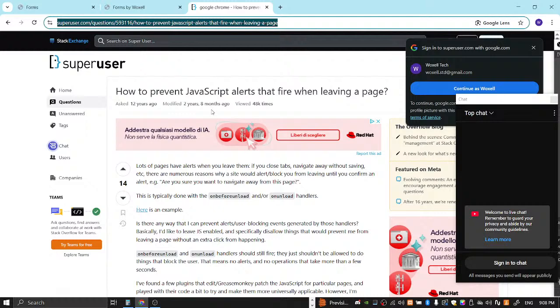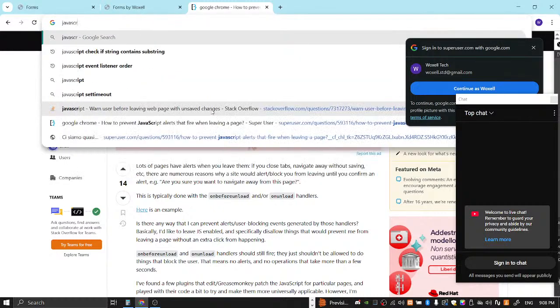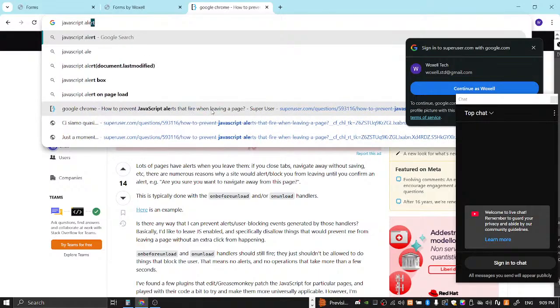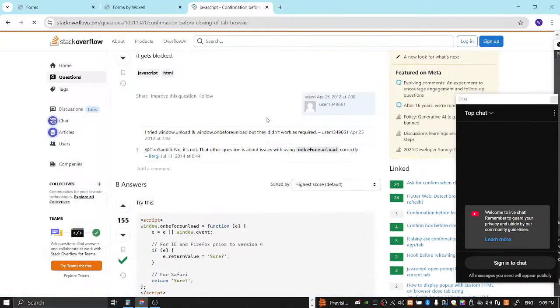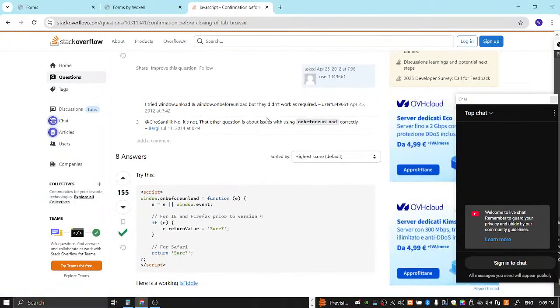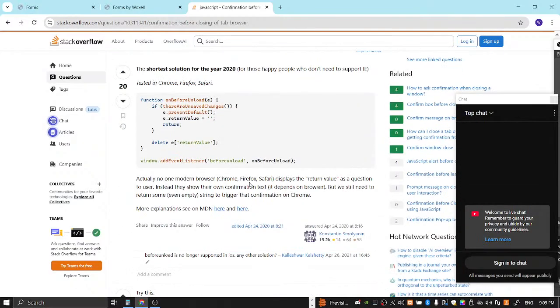Wait, let me just search: JavaScript alert when closing tab. So we can actually put a custom message.